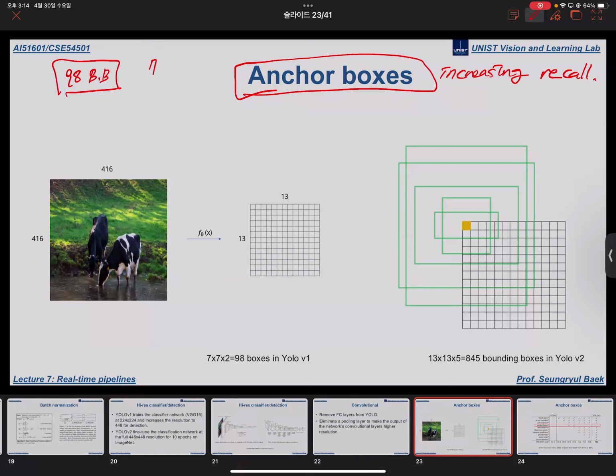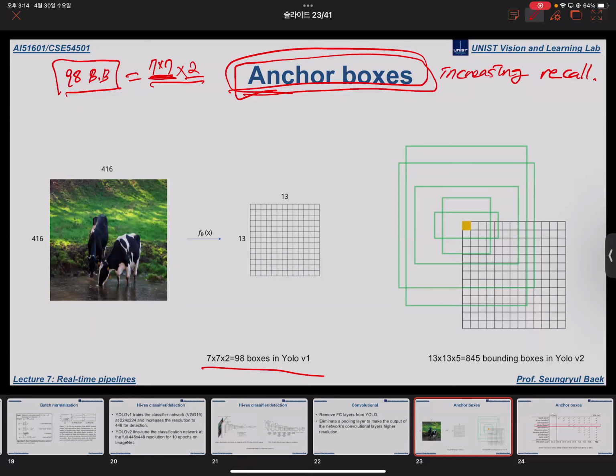When the grid is 7x7, and from each grid cell we estimate 2 bounding boxes, the number of bounding boxes from an image is 98. So we only estimate 98 boxes in YOLO version 1. But anchor boxes are proposed to increase the number of bounding boxes estimated from the YOLO pipeline.